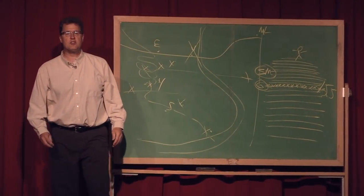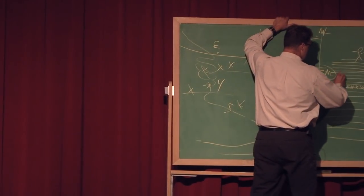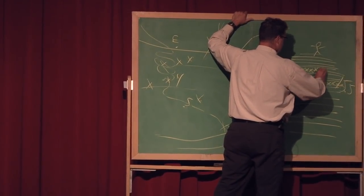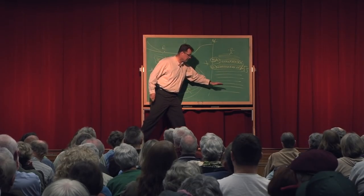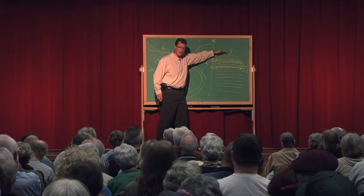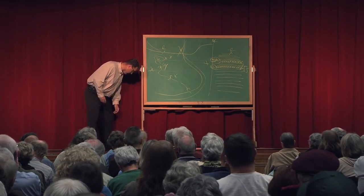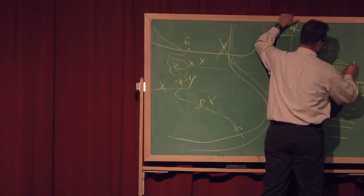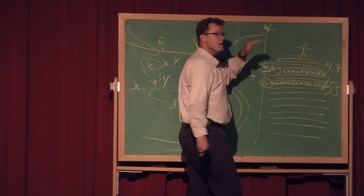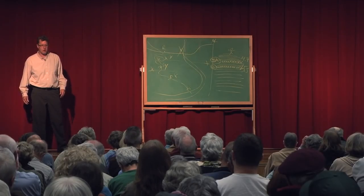SM, Saddle Mountains Petrified Forest layer. So let's put some more X's here. This is a forest that happened later, younger. You know geology, right? The layers at the bottom are the oldest, and we're working our way through geologic time. So the Saddle Mountains flow, Saddle Mountains Petrified Forest, 14.7 million years old. Not that much younger, really. It's in the ballpark of 15.5.